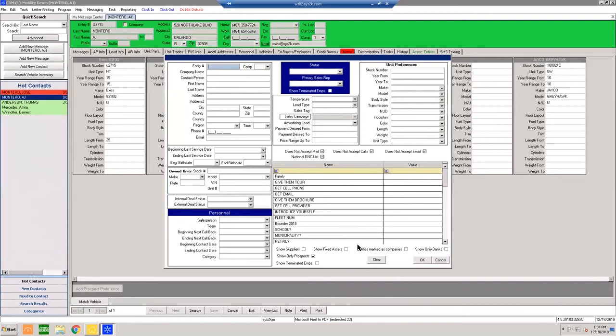And if you wanted to find them by last contacted date, right here under the personnel tab, there is beginning contact date and ending contact date. You can put a date range in there. Anytime you work with a customer in their profile, the system is going to record the last time you worked with them. That's how you can pull them up by last contacted date. So if you're looking for yours in particular, you would look for yourself as a salesperson, and put in a date range from beginning to ending contact date, and that would pull up any customers within that date range.